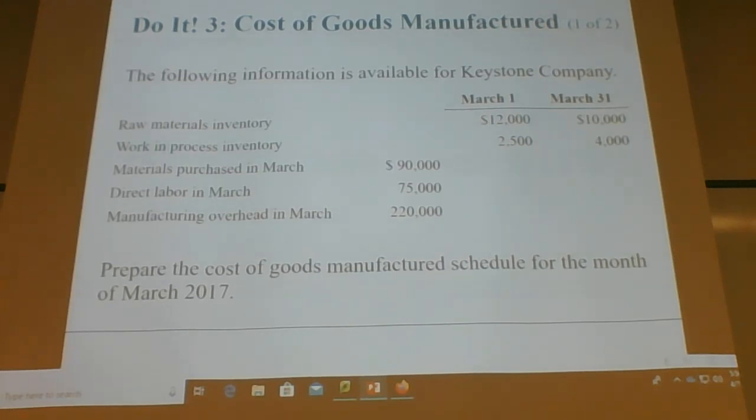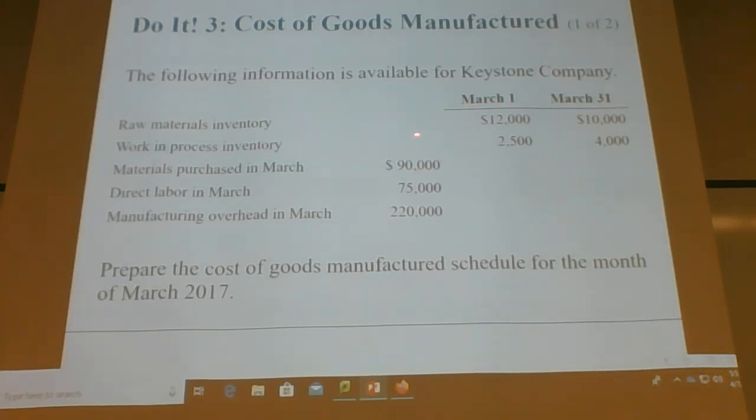This is how you would actually break these items down for purposes of a test or a quiz to calculate cost of goods manufactured. We have some items here, and it says prepare the cost of goods manufactured schedule for the month. Well, what we're really going to do is take these three items right here, and add those together, and then make adjustments over here. We've got our raw materials. If we add these three figures together, this looks like it's $385,000.